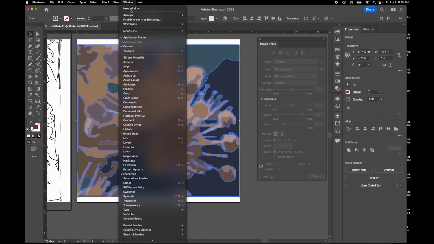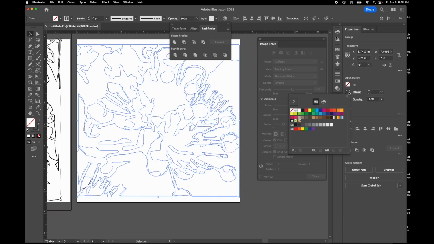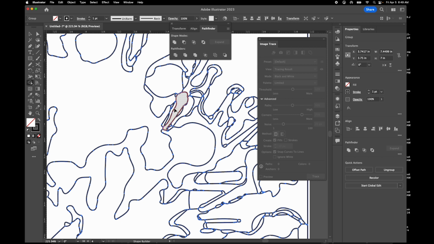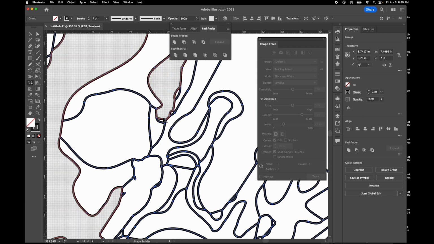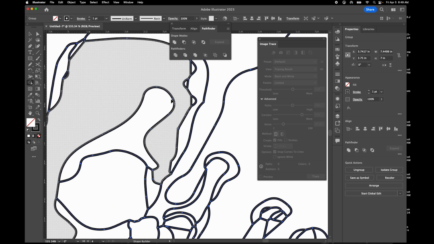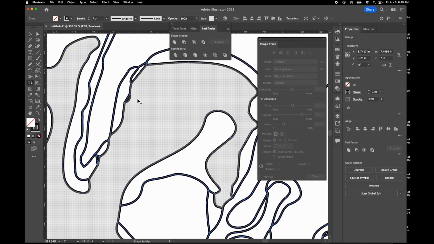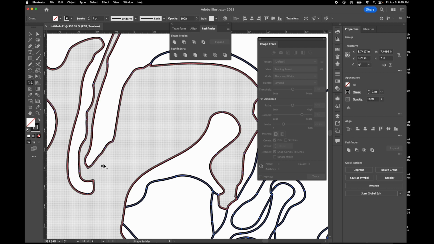Then I'm going to open up my Pathfinder window. Just click merge so that those double lines go away, and then finally the outline, change my stroke to black and change the size to 1, and then I'm going to go to my shape builder tool and clean up any little shapes that I see and try to turn this into something that is not impossible. And again, we're looking for these type of things here, these little divots. And so work on your project specifically with this technique, and when you have something ready for us to cut, that's when we'll cut stuff together.